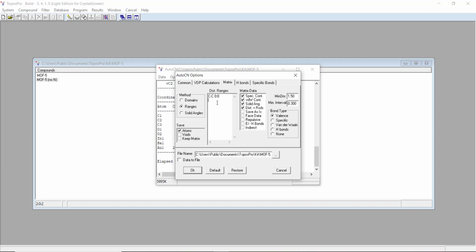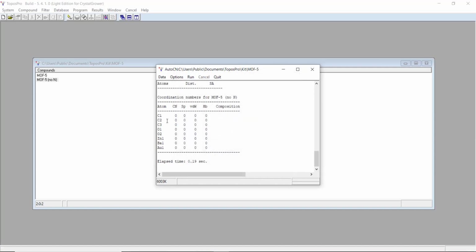We don't want to see C to C bonds added on top, because we've already got those. We don't want our C to O bonds added on top. And we don't want our carbon zinc bonds to be added, because those don't exist. And then we need to think of our oxygen. We don't want our oxygen to zinc to be added, because we've already got those. And we don't want our zinc to zinc connections either, because those don't exist in our framework. So I'll click this keep matrix option. That'll keep our last matrix saved, and we're just going to add to it. So I'll just run this now, and you can see it's added nothing.